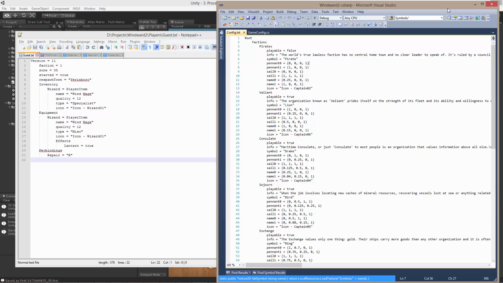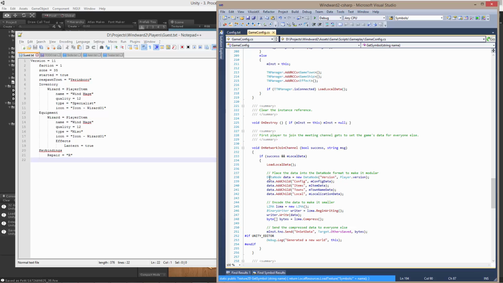And better still, I want to make it possible for users to mod the game and other players to join their games without having to download any mods. To that extent, what I've done is actually made the entire configuration data, so like configuration, all the items, all the town names, well, I have a system for generating the town names, as well as the localization for the game.